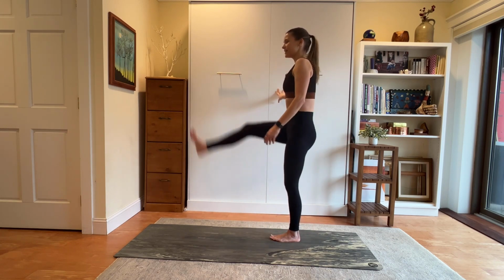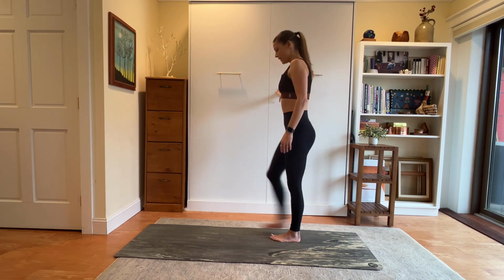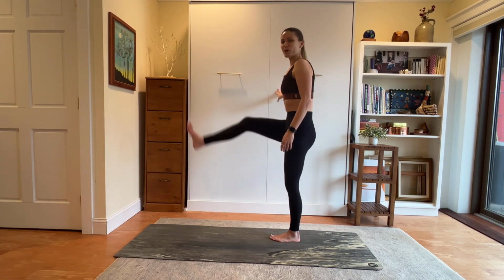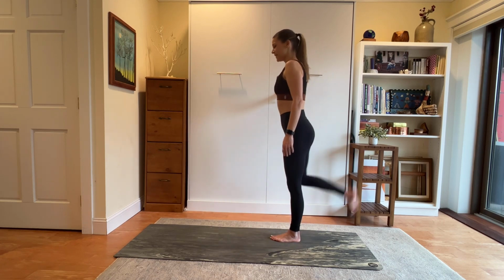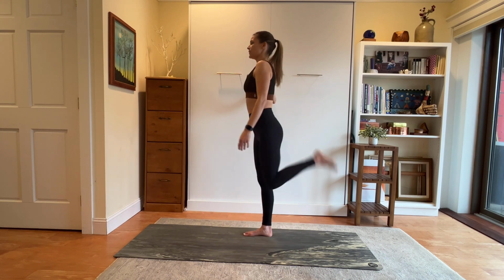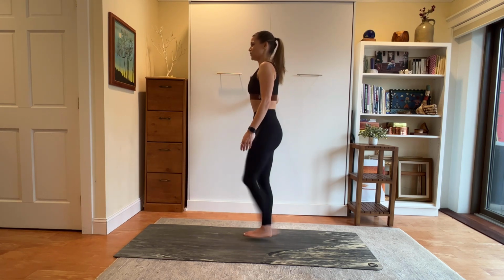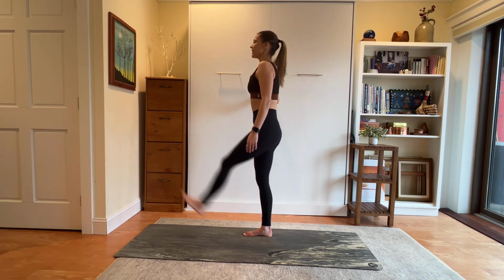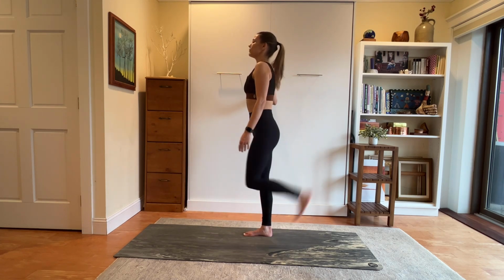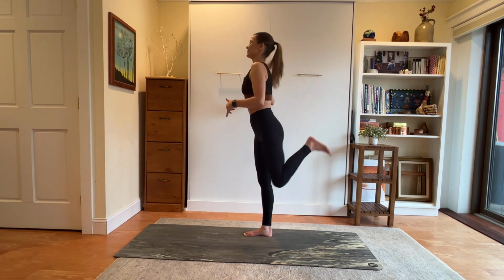Just kind of kicking, swinging, seeing where your range of motion is today. And you don't need to push past it. Just warm the leg up, give it a little swing. And then we're going to get to the other side, left side. The same thing, bending the knee as it comes back so that we're not jarring the low spine. Just allowing for a little movement, a little bit of blood flow, and starting to breathe a little deeper.